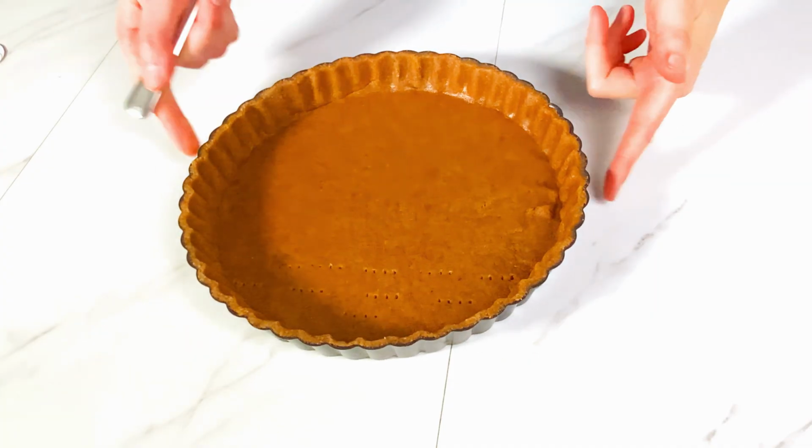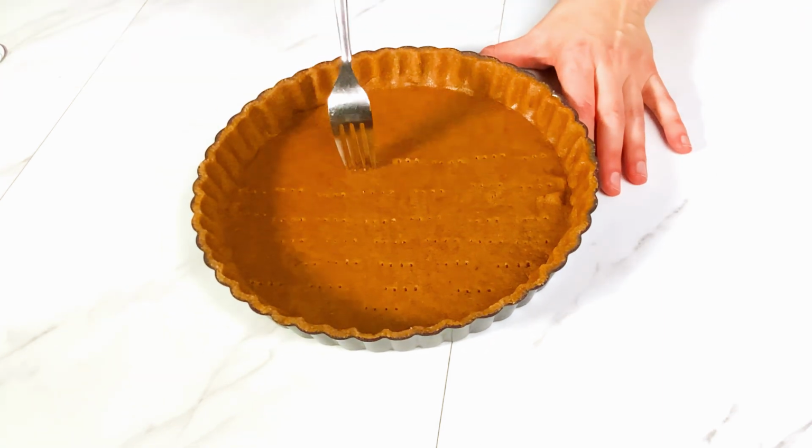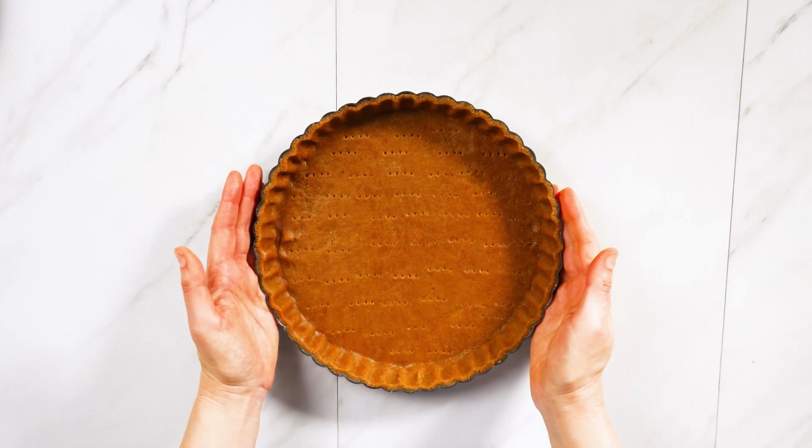To blind bake, bake at 350 degrees Fahrenheit for anywhere from about 15 to 25 minutes depending on the size of your shell. I bake until it's a pretty toasty brown because I like a firm crust.